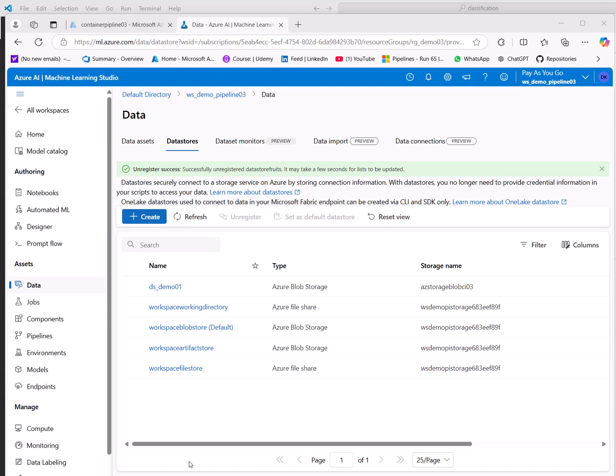In the last two videos, I showed you how to create data stores manually, by clicking the create button, or by CLI with the command line. In today's video, I'm going to show you how to create a data store using Python SDK version 2. This is a good tip for managing your data in the cloud efficiently. By the end of this video, you will understand how this script works and how to use it in your project.